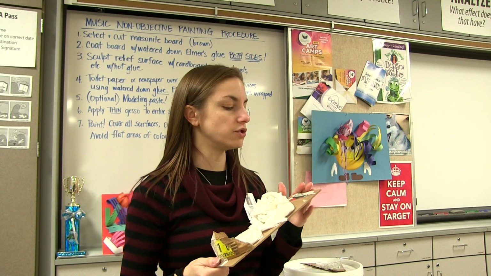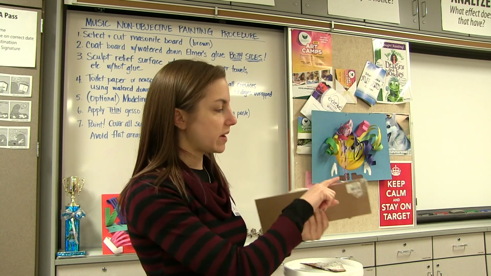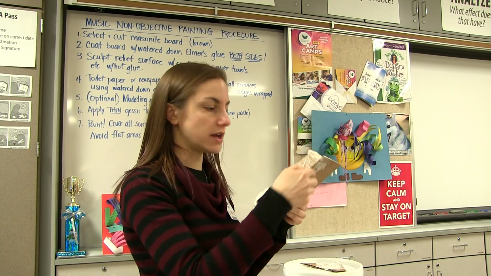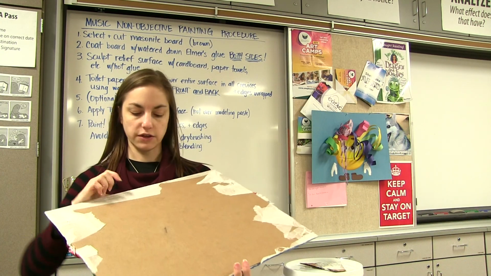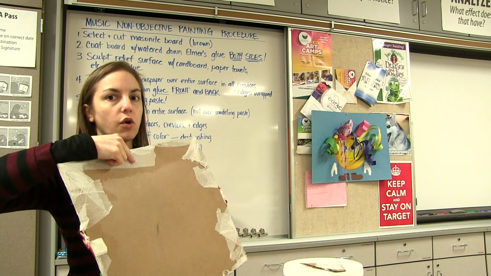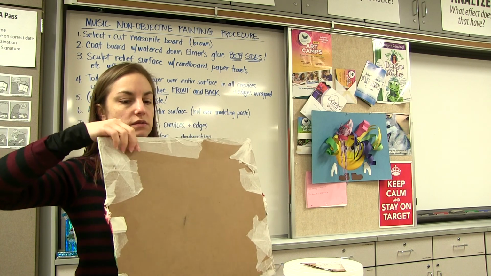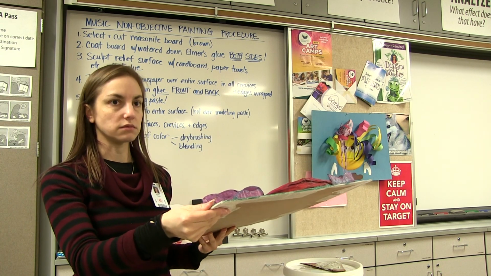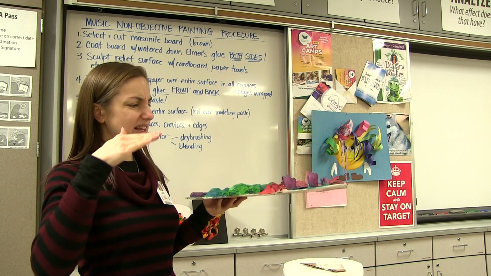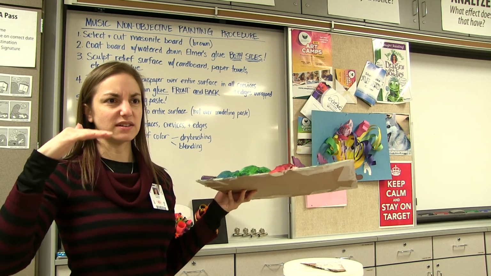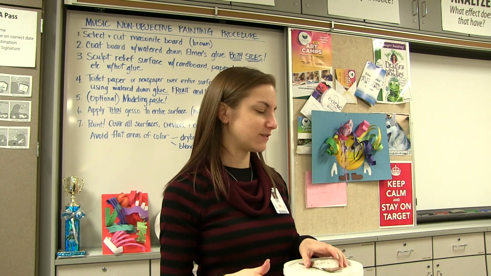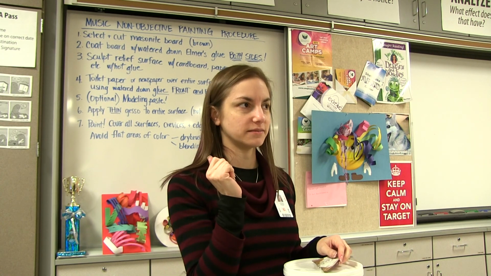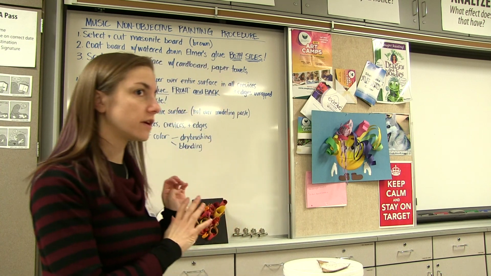And the same goes when you do your toilet paper. Make sure that you toilet paper around your edges. So this is a good example. See how the toilet paper doesn't go across the whole back, but it does go around the edges so that the edges are sealed. If you don't do that, it looks really layery and kind of weird. It looks like puff pastry on the side, to be totally honest, if you don't do toilet paper all the way around. Questions so far?